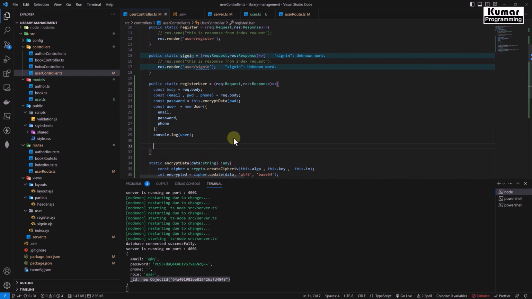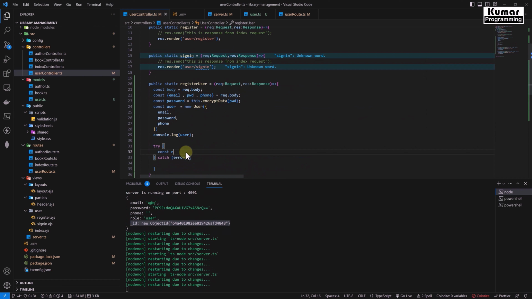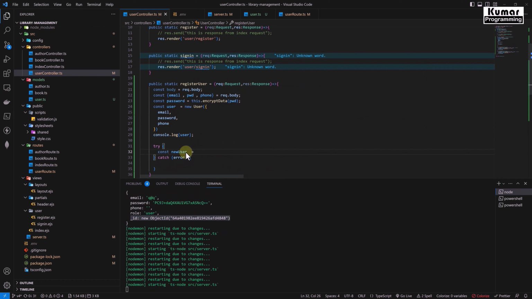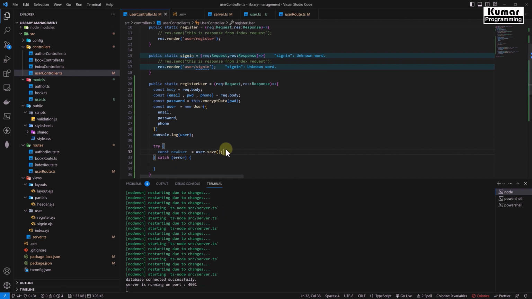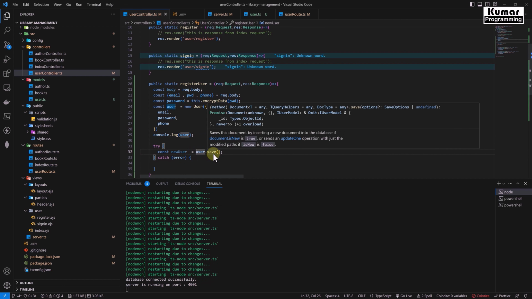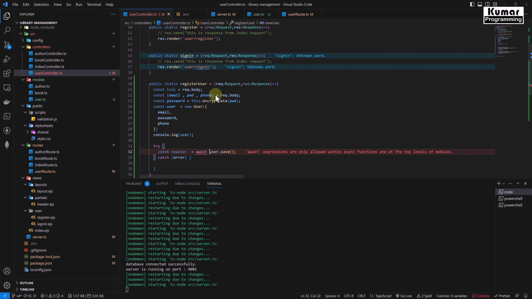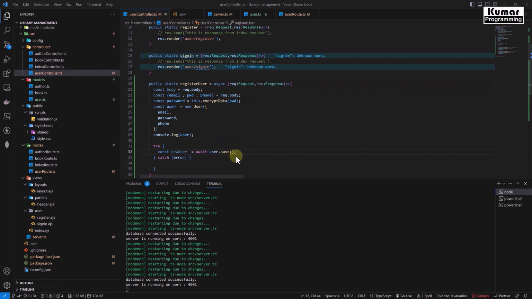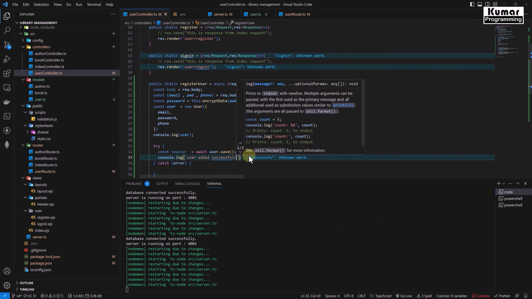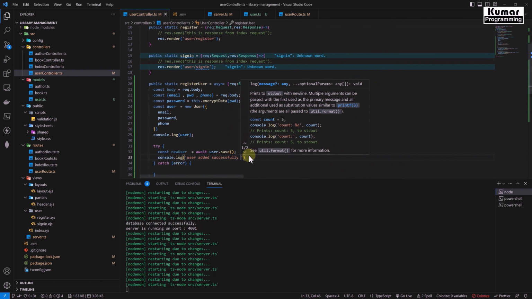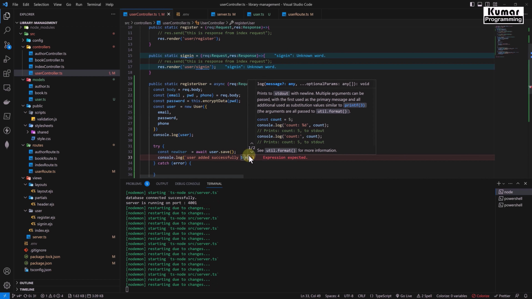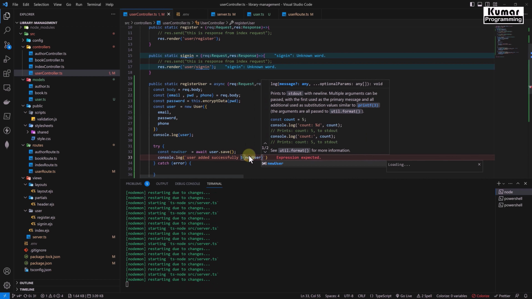So now let's use the try catch block. Now here create a const new user, and that would be user dot save, and it's always going to return a promise. Because once we are saving or getting the data from the database, it always returns a promise. So here we are going to use await, and once we are using await, then we have to use async. Now once our user is successfully added to the database, let's log the value, console.log user added successfully, and which user is added. So let's log the value of the user as well, new user, because it's going to return the value as a new user.